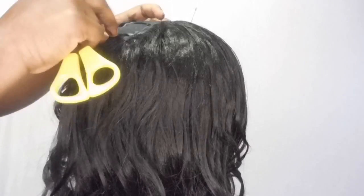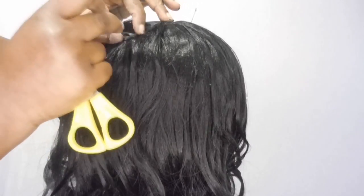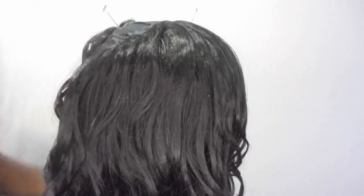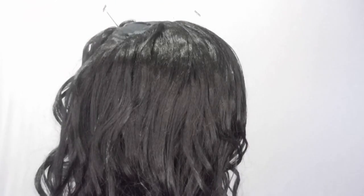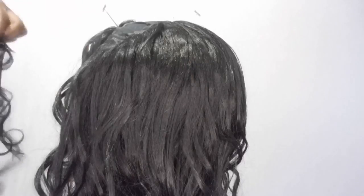Okay, so like you see, I'm almost done with this wig, and when I say it's beautiful, y'all, it's beautiful. It's gorgeous. For $15.99, you cannot beat that.